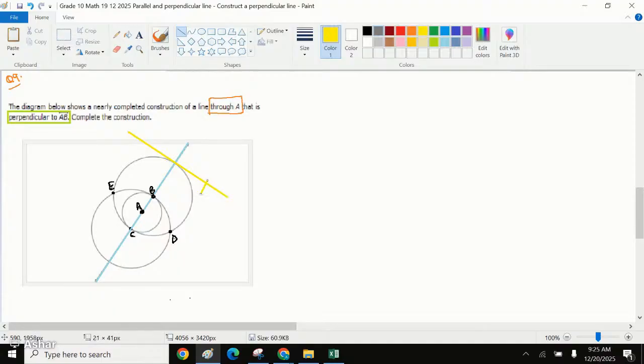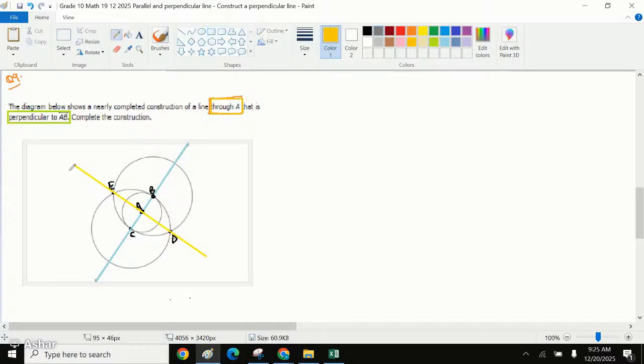Let's bring it down and let's see where else the perpendicular line can be. Okay, this was our sample perpendicular line. This is perpendicular, but not passing through A. When we bring it down to point B, is it still perpendicular? Yes, it is. But is it passing through the point A? No, it's not passing through point A. It is passing through the point B. As per the condition of the question, it should pass through point A, right? Agreed? Because it says in the question that it has to pass through the point A.